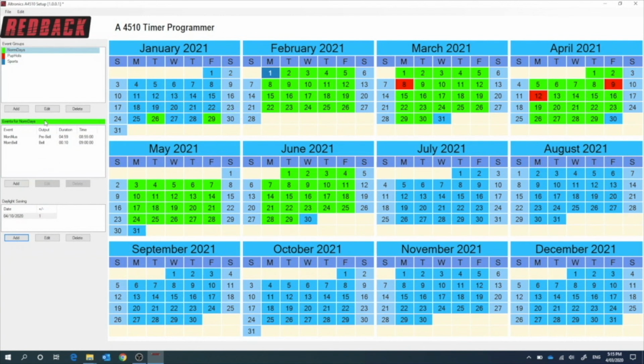Now, if you need to change anything, of course, you can go in and edit. If you need to edit normal school days or you want to change the times, you can go in and edit the times. Let's just say that sports day is not there. You can obviously just make that a green day. And maybe the sports day is now the 8th. You can change it quite easily for the following year. So that's a very quick rundown of how the yearly school timer software works.